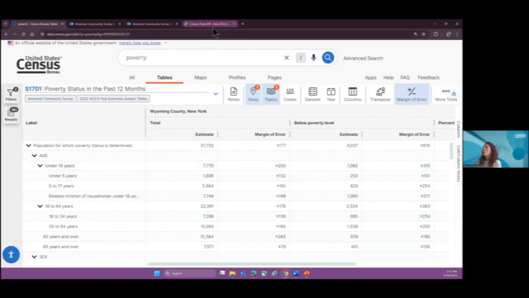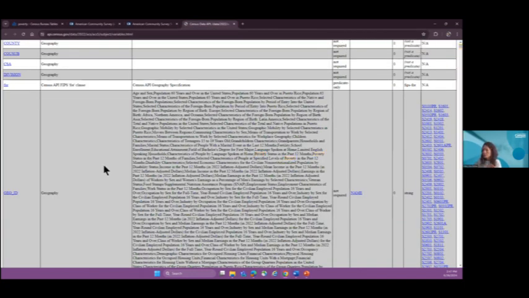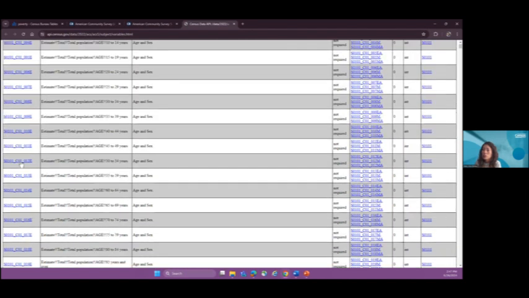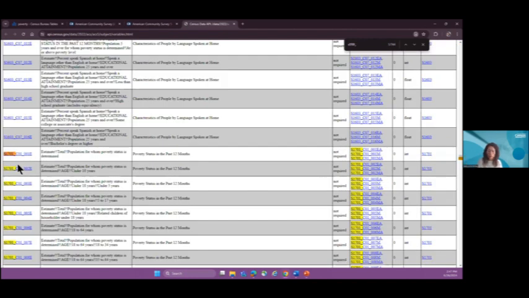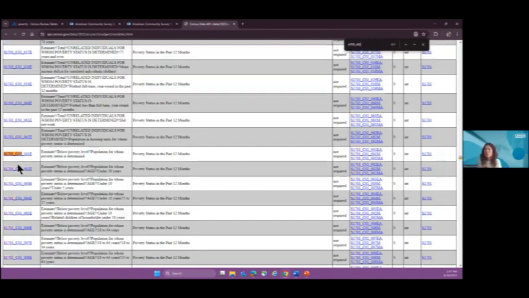Now, what does that mean? We're going to go back to the variable list. And if I start to scroll down, you hopefully can see that there's a table ID, then there's an underscore and a C01. That corresponds with column 1. So I can use this as my base to Control F again. And since I'm looking at S1701, I'm going to type that in. It's going to jump me to the first time that that shows up. When I do the underscore, it's going to jump me to the section for this table. And I know I'm looking for the second set of columns, so I'm just going to write in C02.